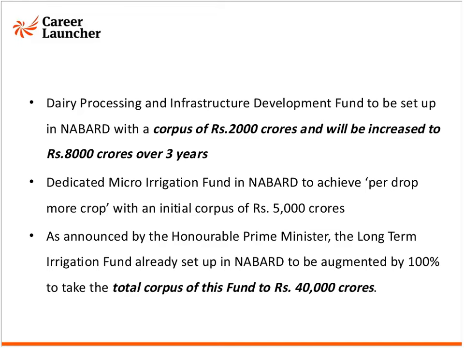Okay, and then a long-term irrigation fund which has already been set up by NABARD. You want to increase the corpus of the fund to 40,000 crores. So why do you want to increase the corpus of the fund? What is the corpus of a fund? It means the size of the amount from which lending can be done. A corpus is the amount of money that a particular fund has to give away to the people. So that is the total corpus of the fund.